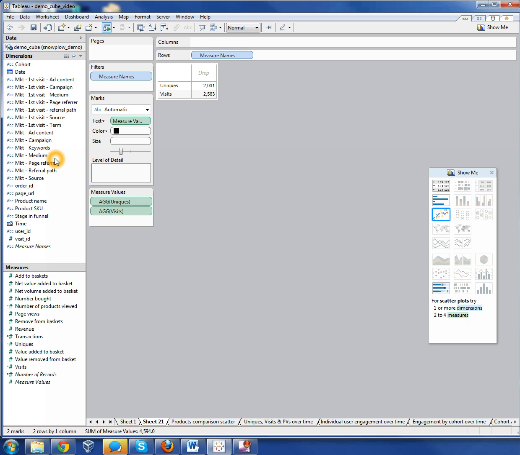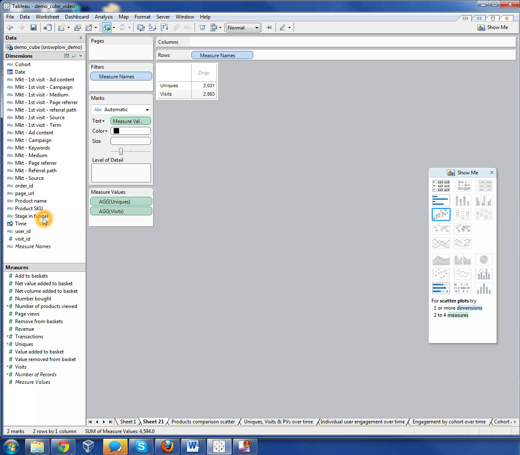Obviously, every different session or visit that a user makes to your website, it might have been a different marketing channel that drove them there. And splitting out those different marketing channels is crucial if you're doing any kind of attribution analysis, for example. So we've got a set of dimensions over here that relate to a user, but also a set that relate to a particular session or visit, including these marketing fields over here, the visit ID over here, and the stage in the funnel that the user gets to over here.